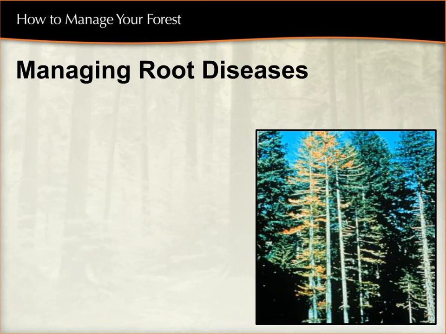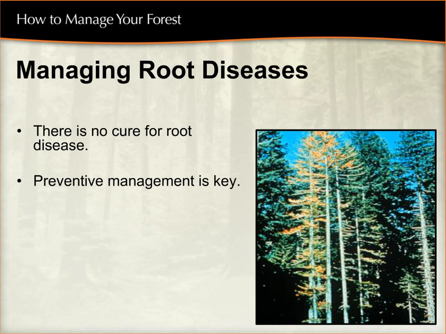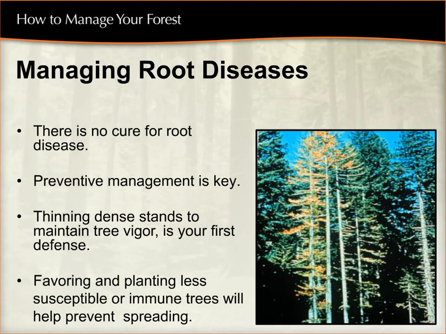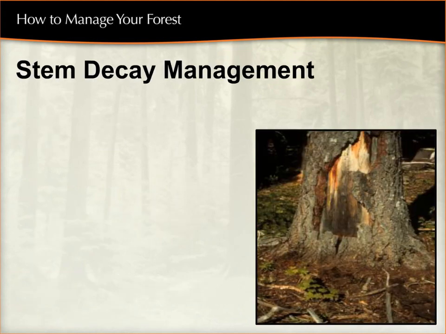To summarize root disease management, it's important to bear in mind that there's no cure for root disease. You can only minimize its impact through careful preventative management. The first defense is to thin stands to maintain a high degree of tree vigor, and favoring for retention and planting less susceptible or immune trees that will help prevent the disease from spreading further.